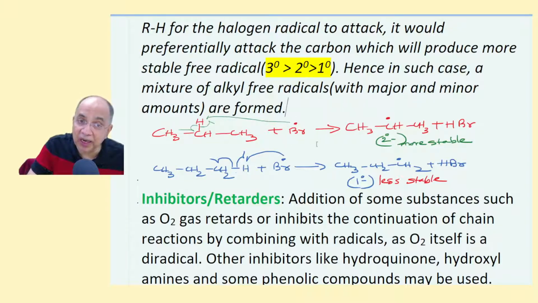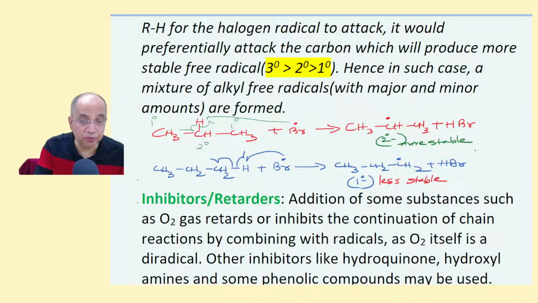So if you carry out a substitution, bromination of propane, the bromine radical formed in the initiation state has two possibilities. One, it will abstract a 2-degree hydrogen. This is a 2-degree carbon. Let me show you here. And these two are 1 degree, and most importantly, they are equivalent. So this is 2 degree. So the preference is 2 degree over 1 degree.